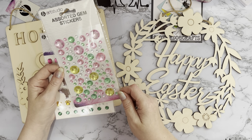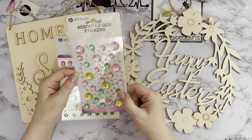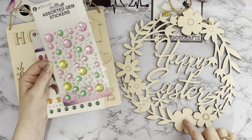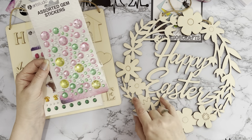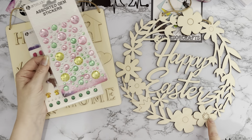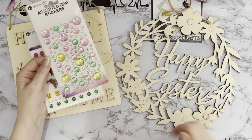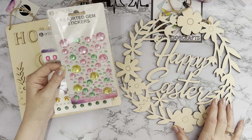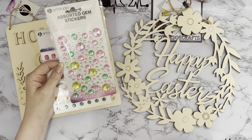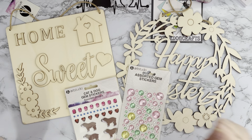So okay, we've only got those in the large size, but we haven't got any large green ones. So how many flowers have we got? 1, 2, 3. So I suppose I could do the 3 large flowers with these. That is actually a flower shape, and I have got some flower shaped gems. Yay! So possibly I could do that. Maybe put these different colours. I'll have to see. But yeah, that is my little purchases.